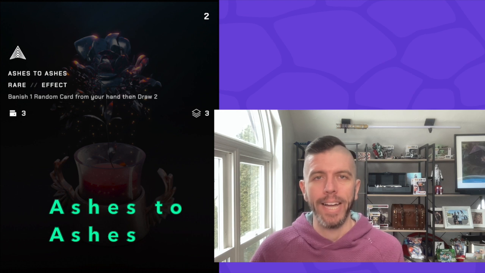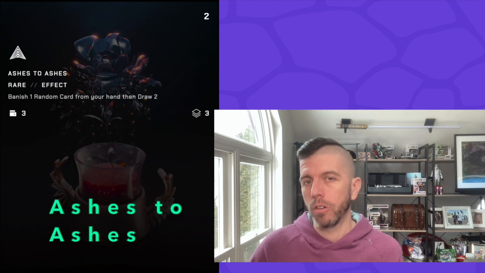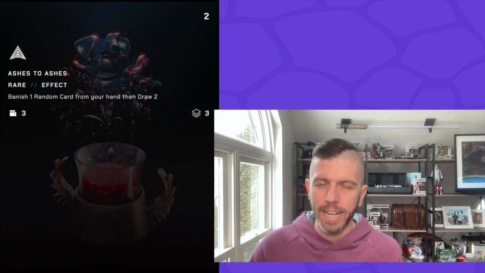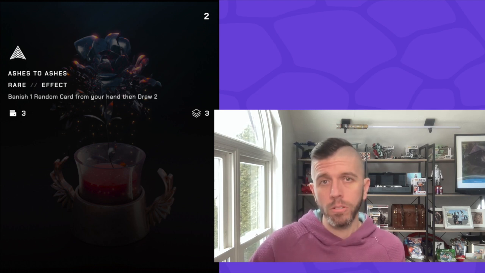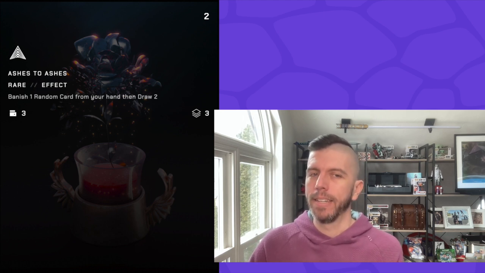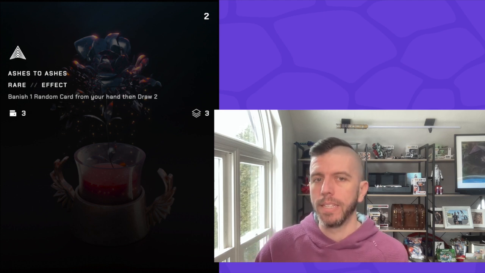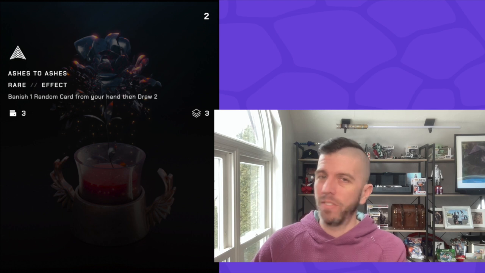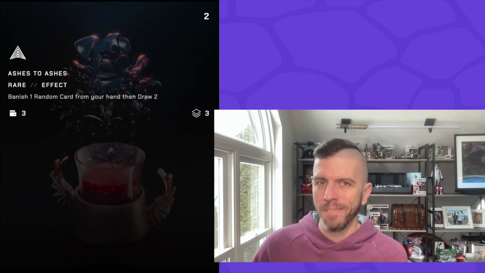And then finally, a really useful effect is Ashes to Ashes. For 2 energy, you get to play this card. It's going to banish a random card from your hand, but that's not going to be a big deal. And then it allows you to draw 2 additional cards. So early game, you're going to play these to help find more Engine Whisperers and Singularity Stewards, plus just to play an effect and start building up for our win condition. Late game, or if you have a really good early draw, they're great cards to just bank and turn into energy.